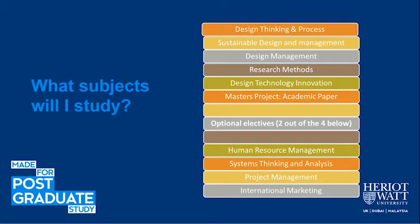There are other options as well, and electives that you can take as a design management student. You can take 2 options out of the 4 that I'm going to go through with you, one being human resources. Now, depending on your area that you are prepared to go into in terms of your work, or where you are already within your work, human resources might be an area that you want to explore further and have some more sound, solid information to build up your postgraduate degree.